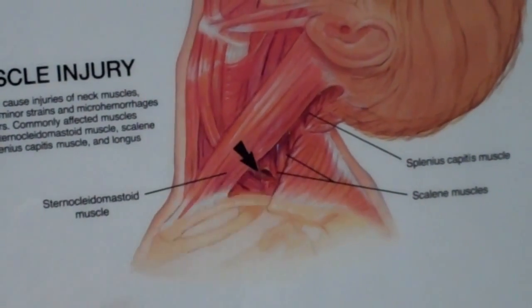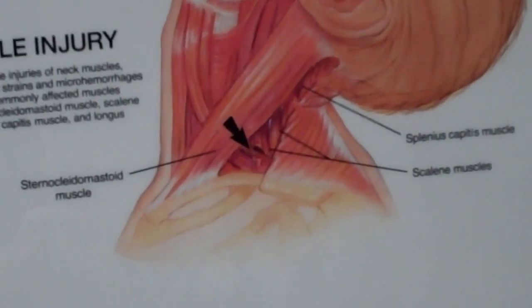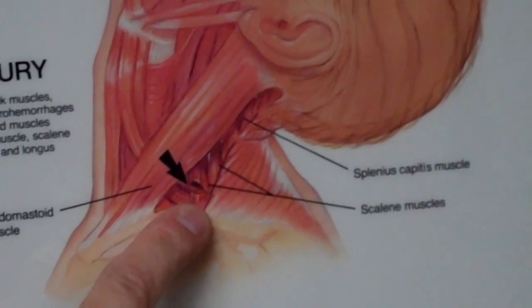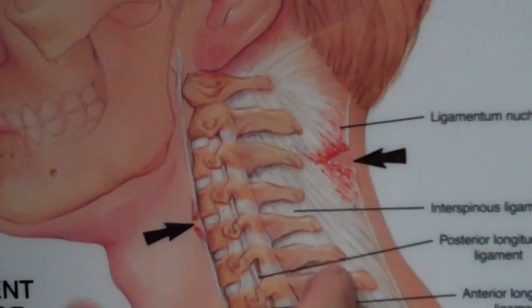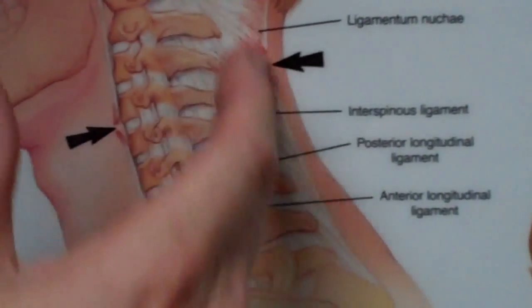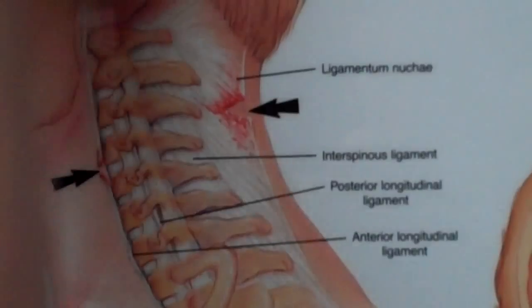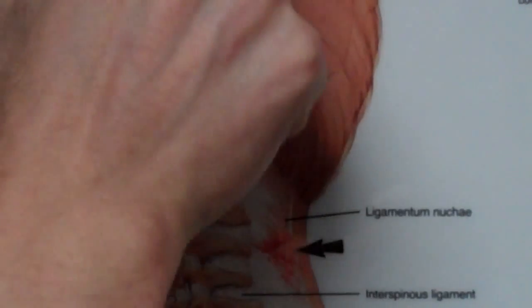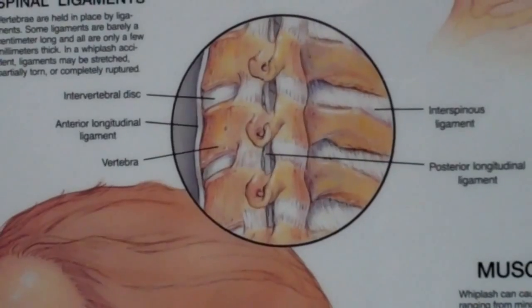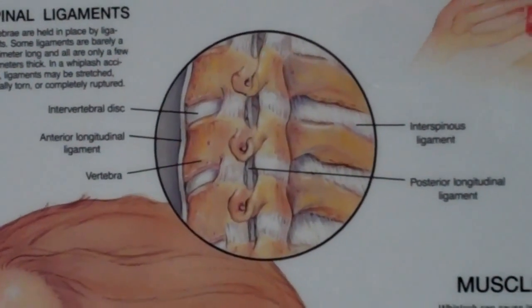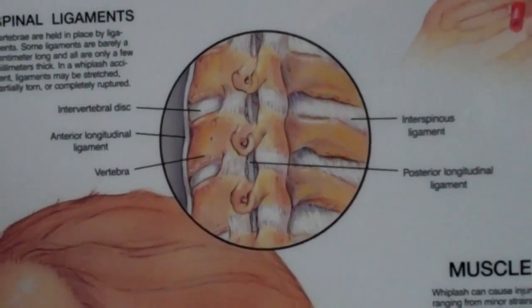But these are the kind of conditions we see after car accidents. When the head moves backwards, these muscles can tear. Here is an example of a ligament that's torn, and this is the knife-shaped ligament that goes down the back when your head goes forward. That can tear. Here's an example of all the little intricate spinal ligaments that can tear. When these tear, your spine loses some of its stability.